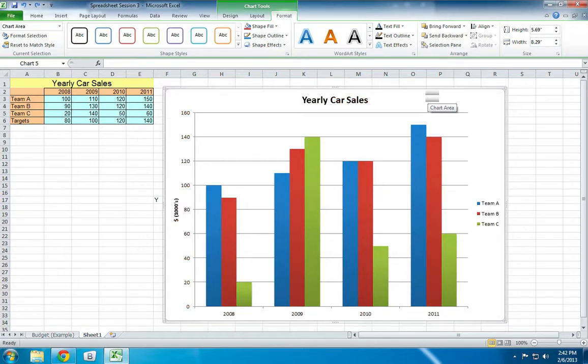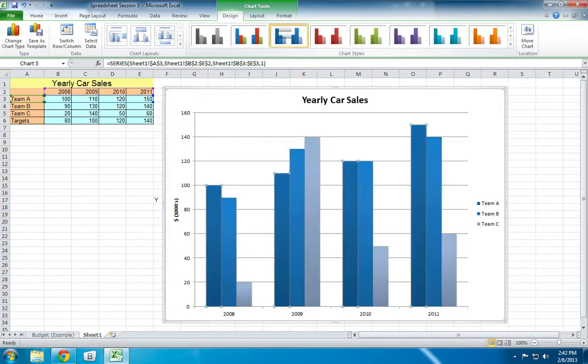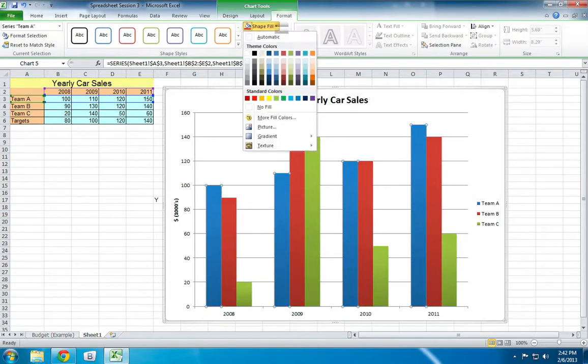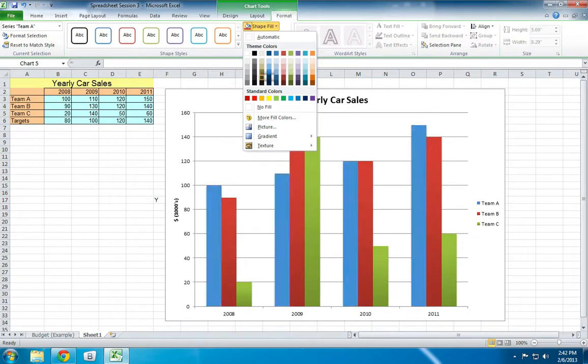Let me show you something that is good. We've got all these different types of bars going up here, and they're in these colours, and we saw before that from the design tab we can change what sort of colours they are, but we're slightly limited. But if we come into this format tab, we can actually do a lot more. The way this works is we specify which one we want to work on. So let's work on this blue one here at the moment, and this is really cool. I can pick any colour for any individual one, which is quite nice.